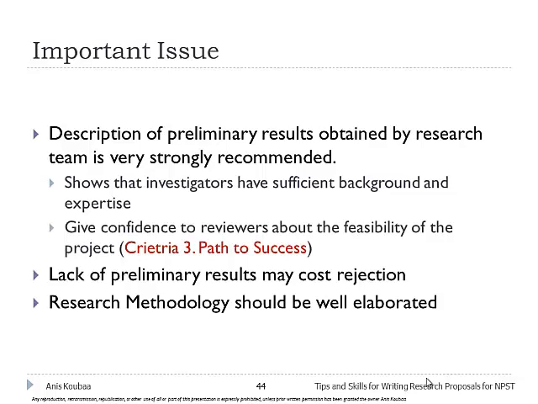Okay? It was explicit. And so the investigator, when you present preliminary results, you show that you have enough background and expertise on the topic, and you already dealt with this problem, and you have an initial solution, but you want to go even further. So you give confidence to the reviewer about the feasibility of the project, and this responds well to criterion number 3, that is the path to success. As already said, the lack of preliminary results may cost rejection in some cases, in some cases not, but it depends on the reviewer actually.